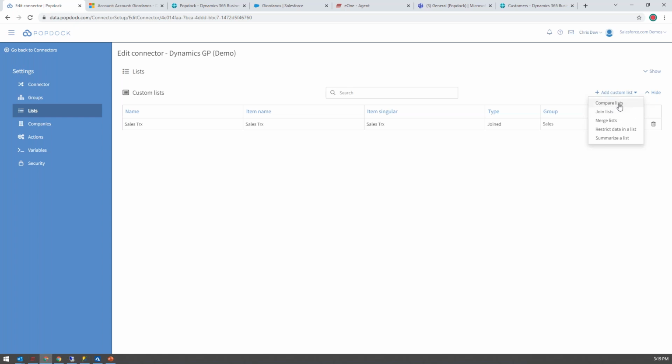We can compare between systems. This gets used a lot with Smart Connect, where you might do a comparison between what's in CRM and what's inside of Business Central or GP, and then just take the differences and use that to bring those 3 customers or 100 customers or whatever into the system. So you can do some really cool things here, where you can build brand new lists if you want, and it doesn't even have to stay in one connector. As long as you have a piece of information that ties things together, we can connect to anything.